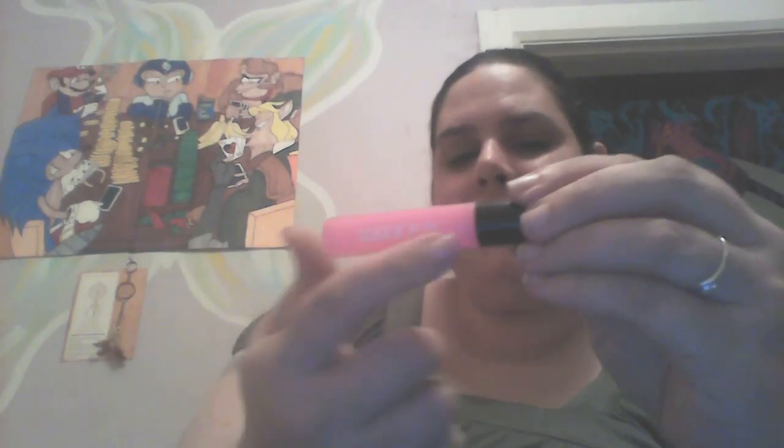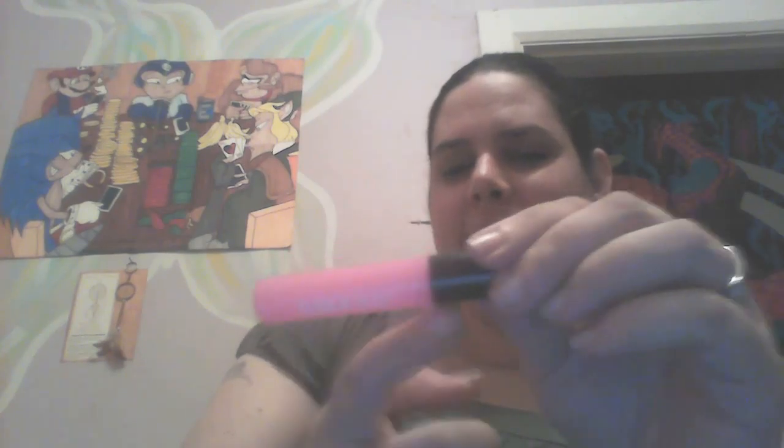lip gloss. Like I said, it looks like that, and it does kind of feel like the real thing, maybe a little bit. Let me get closer. Get closer, guys. It kind of feels like the real thing, but you can tell that it's fake. When you open it up, it has the little wand just like real lip gloss, and the ball even moves around, which is super cool. I like how they put that detail in there. The cap goes on really well. You know when to stop turning it.